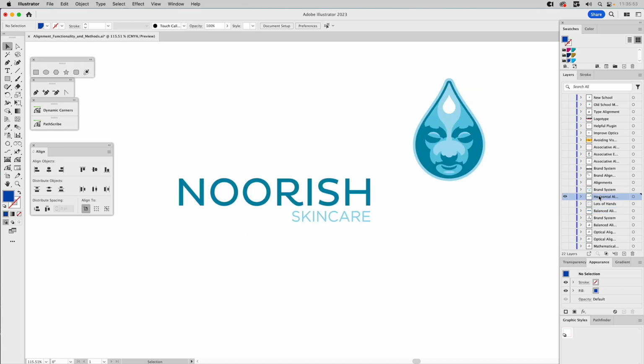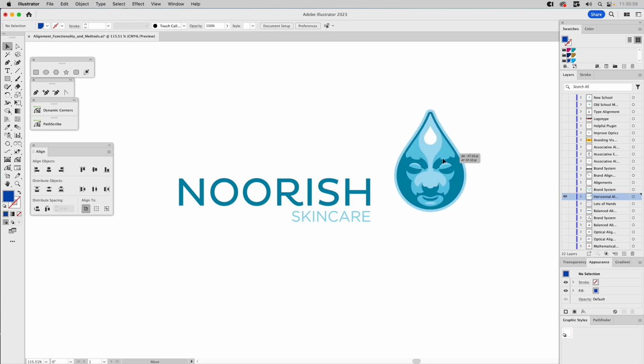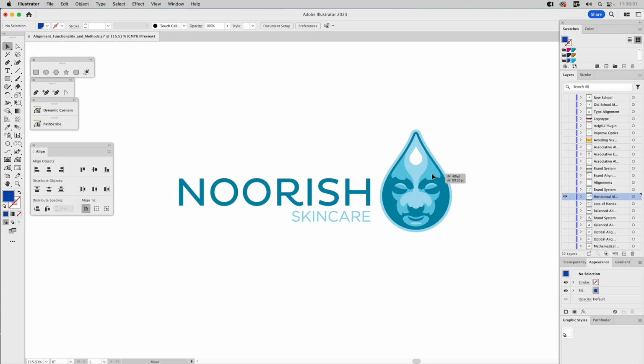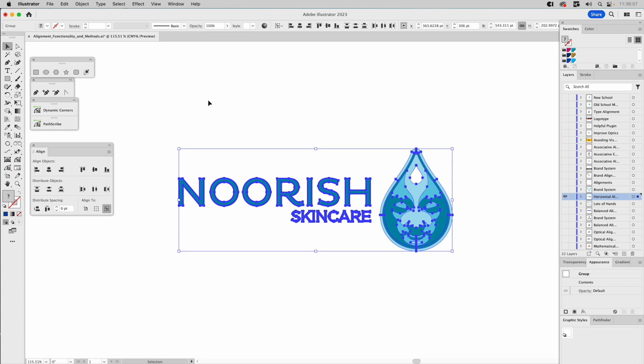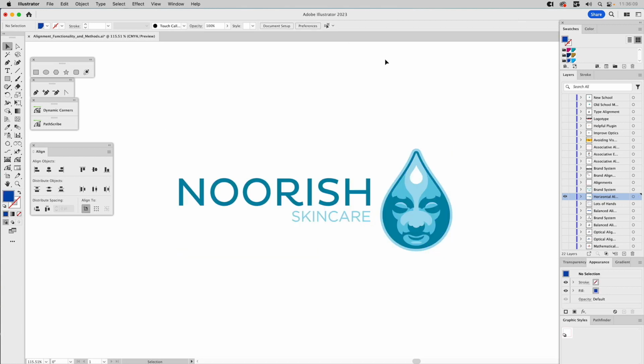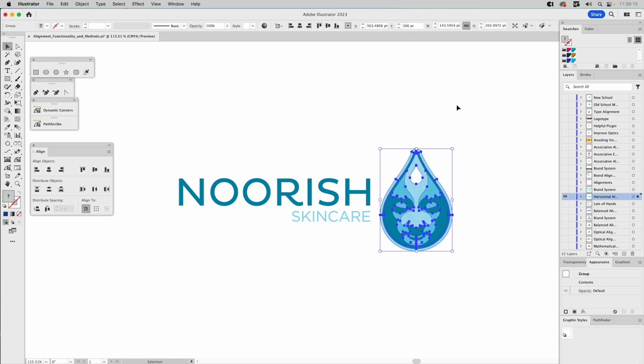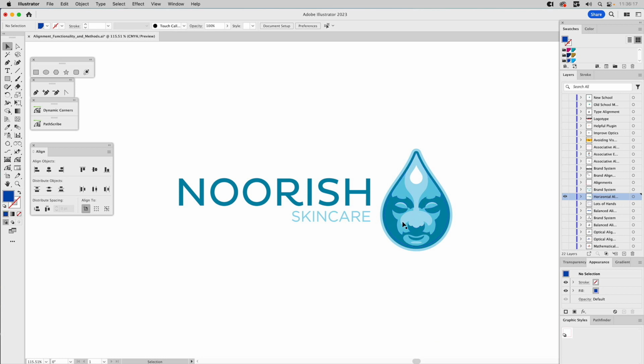This would be a good example of horizontal alignment, this brand mark for a skincare brand. If I take this and move it into the position where I think it'll look good, like this, select the type, focus on the type, and go alignment, this is the mathematical alignment. Well, this, much like the Allstate, just looks like it's going to go drip and just fall down and fall away. This just does not visually work.